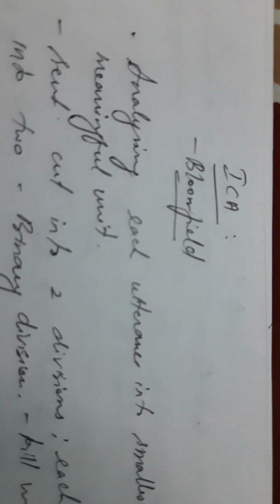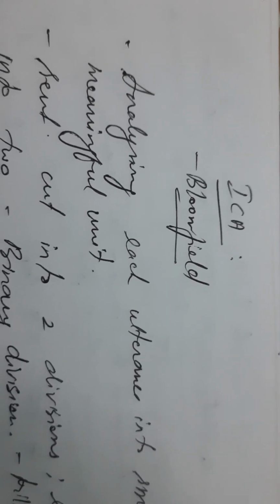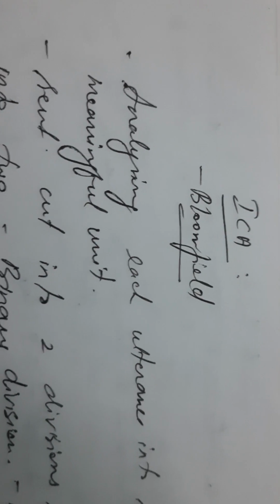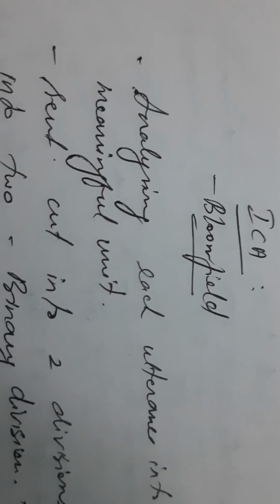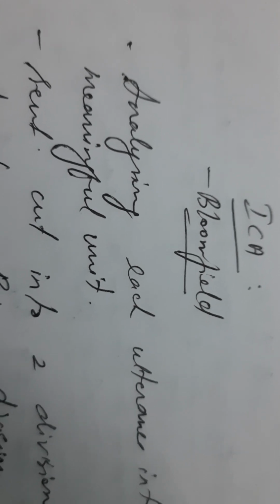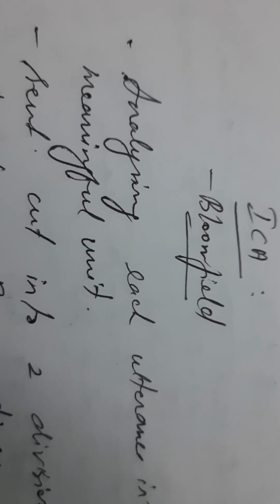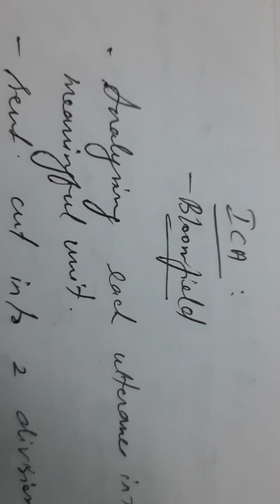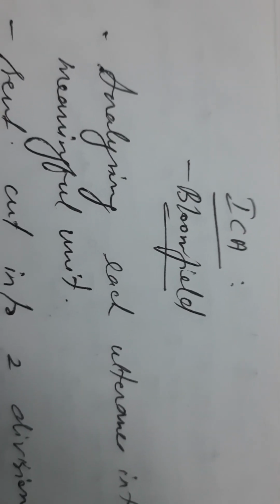So after seeing the various features of the structural linguist, we are jumping into a new term called ICA, which is expanded as immediate constituent analysis. This method, ICA, is used to analyze the syntactic structure. In order to analyze the syntactic structure of a given sentence, they framed this method called ICA, that is immediate constituent analysis.